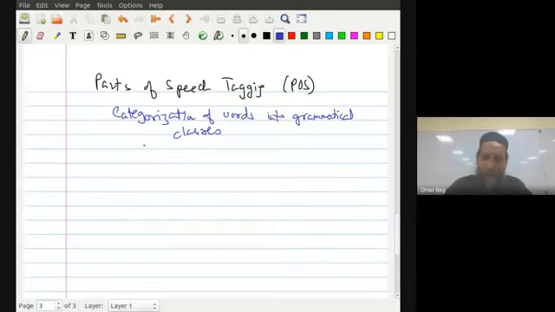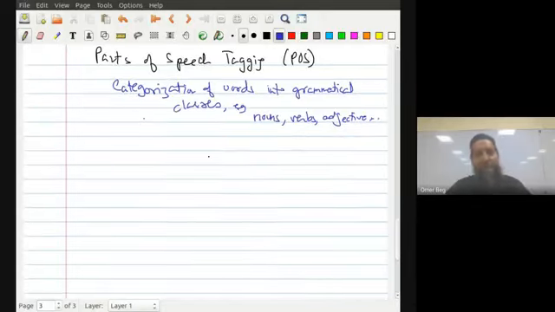So, these word classes are in English, for example, nouns, verbs, prepositions, adjectives, adverbs, and so forth. And there are subclasses of nouns, that is, there are proper nouns and common nouns and so forth. Okay? So, in general, there are 8 core POS tags or 8 core POS classes.